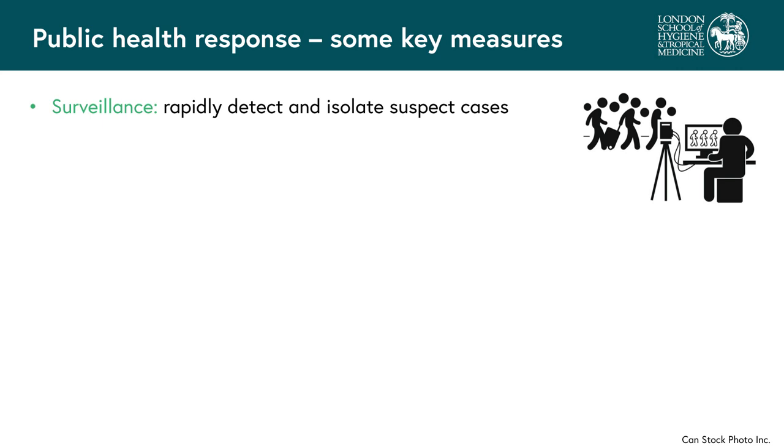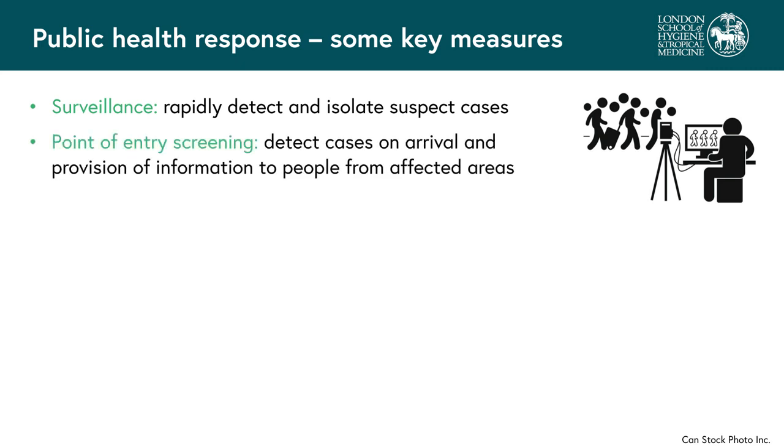Surveillance with prompt notification of suspect patients is required to rapidly detect and isolate those cases. This requires a clear case definition for patients to be reported. As the epidemic evolves rapidly, such definition needs to be regularly updated. Screening at ports of entry is undertaken to identify people who are ill on arrival. The effectiveness of such screening can be limited, as individuals may become unwell much later and are therefore not detected at entry, as illustrated in an article which follows.